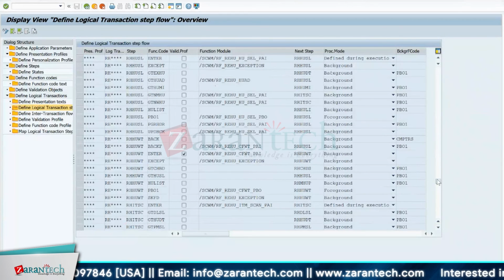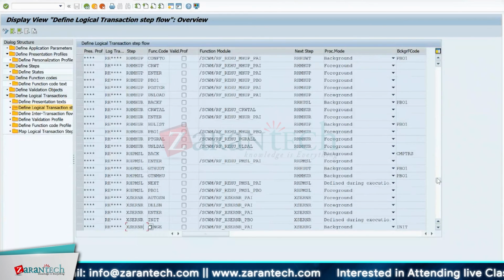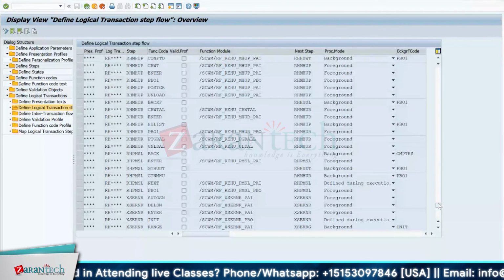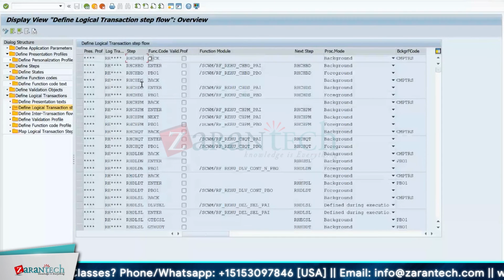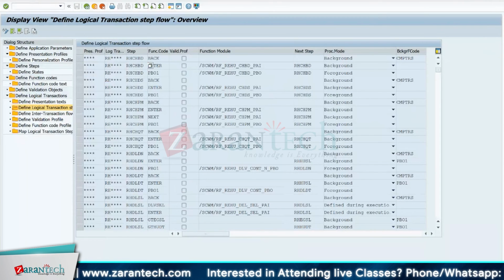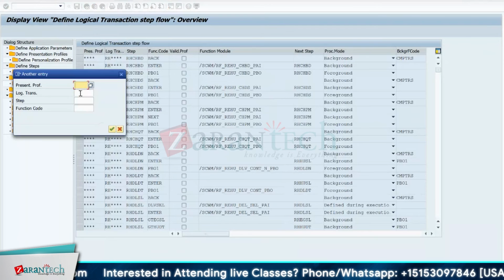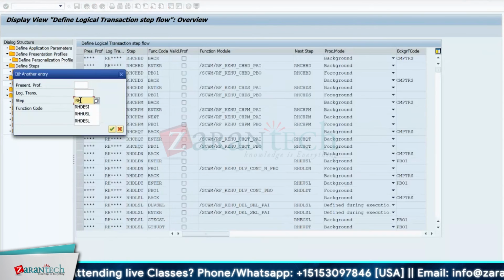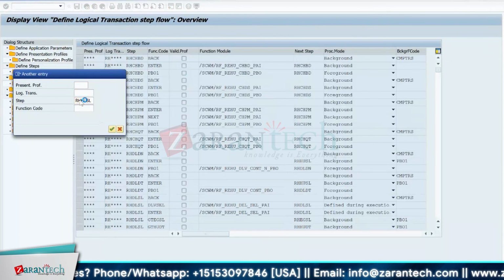So if you see over here, it has been marked against RH star star as I mentioned, and it is immaterial. So the moment you press this, this particular step will get called. So over here the step is RHHUSL. So let me just try to put that, RHHUSL.